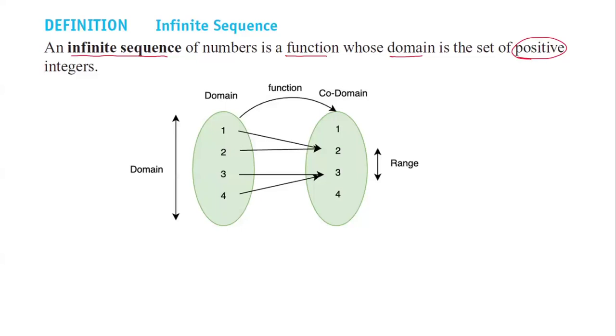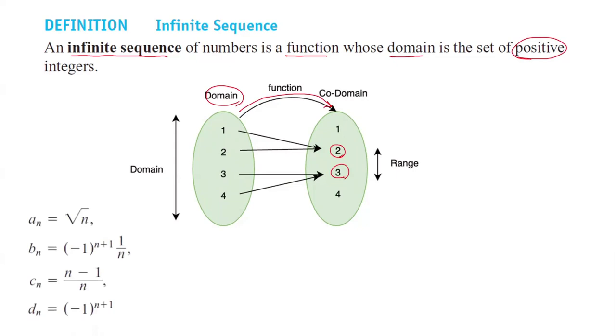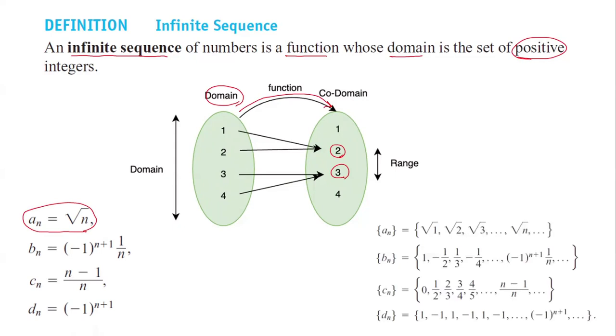So any function takes values from the domain and maps them to codomain, and the y values are forming the range of the function. For example, take a look at a sub n, which is square root of n. This is one sequence. It takes values like n equals 1, n equals 2, n equals 3, and it gives us some output values like square root of 1, square root of 2, square root of 3, and square root of n. So we can just use the general term of a sequence or just list the elements in the range to represent the sequence.